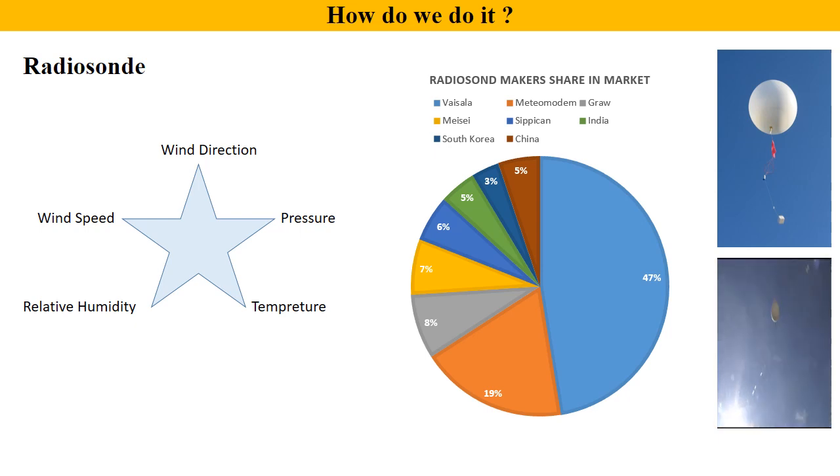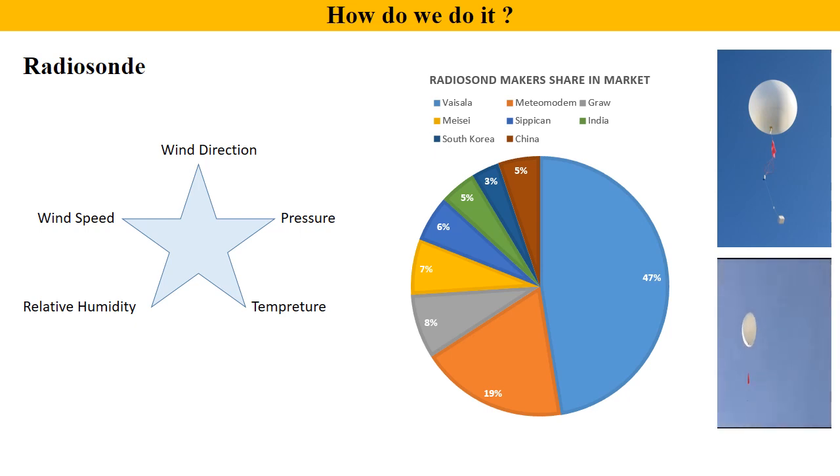When this balloon pops, the radiosonde, the last thing that you're seeing, the cubical thing, white in color, should drop or come to the surface of the earth slowly. For that we need to have some parachutes out there. So the red color is the parachute. Here in the star portion, you are able to see there are five major components that a radiosonde measures, and those are wind speed, wind direction, pressure, temperature, and relative humidity.